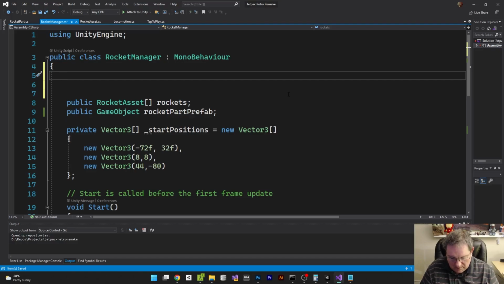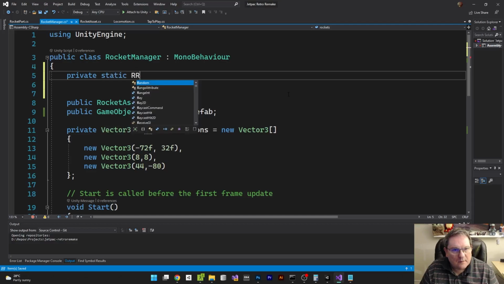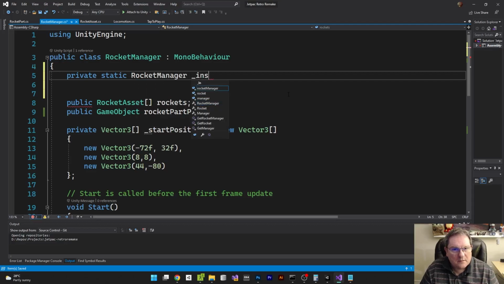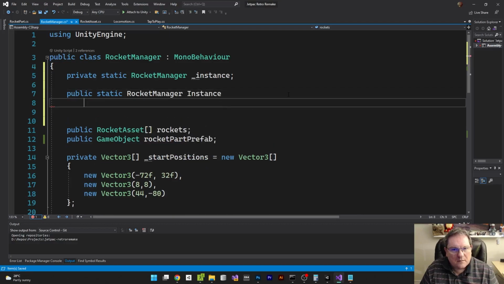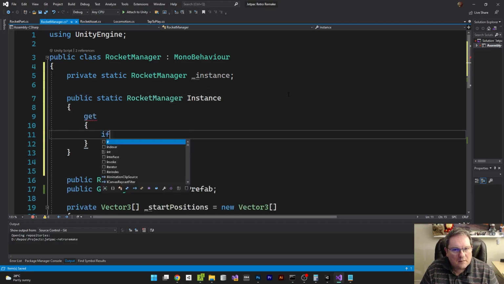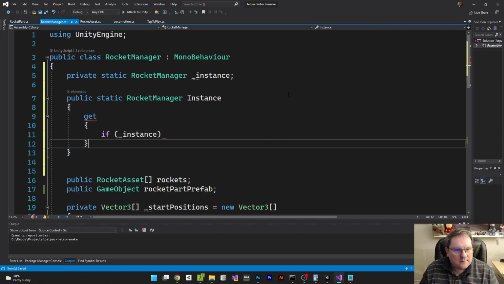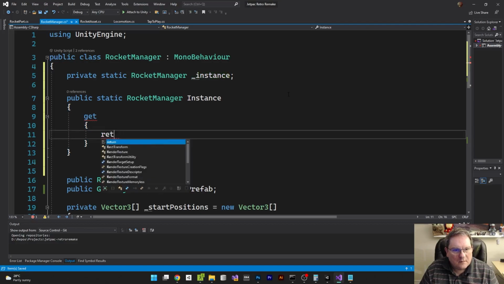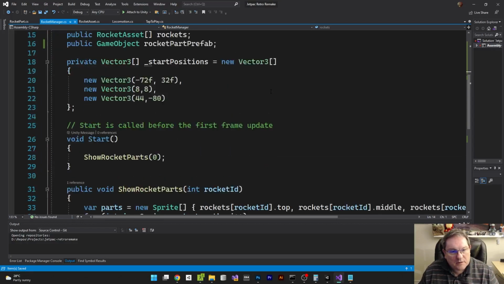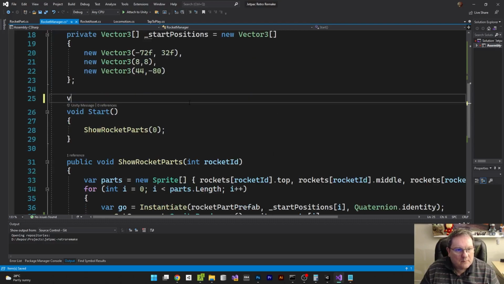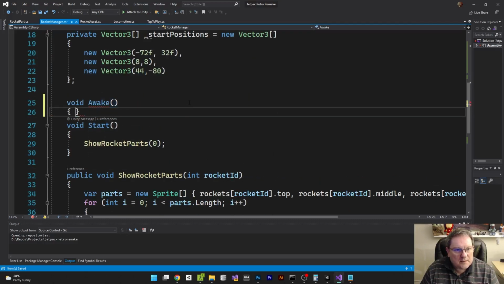So I'm going to say private static rocket manager instance, public static rocket manager instance, get, if instance, actually return instance, and then in the awake what I'm going to do is just tell it to set the static value.